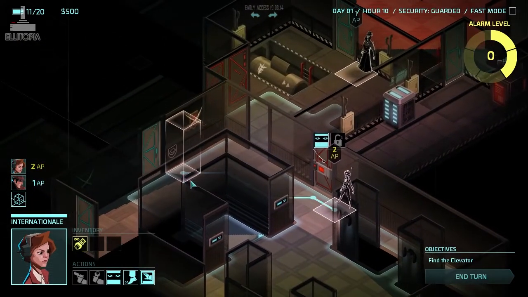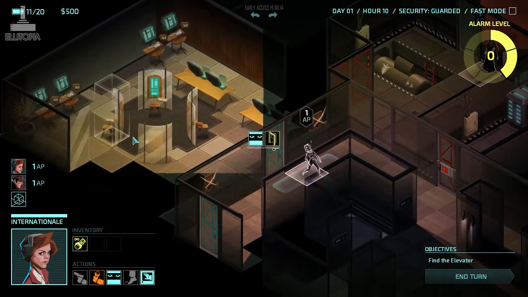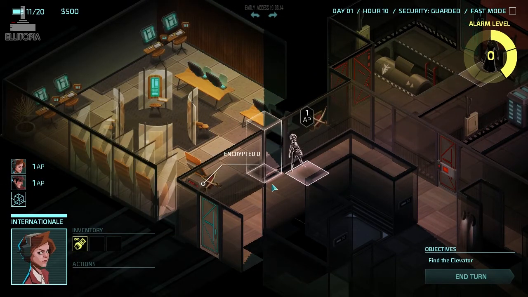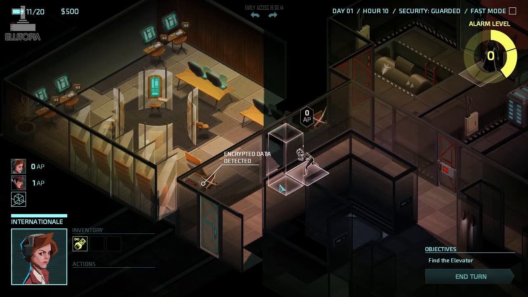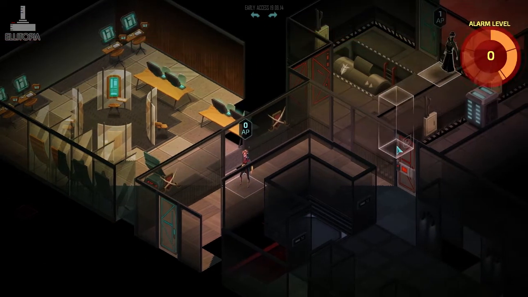However, those same security devices do work against you, because on each level you have an alarm level, and that is how alert the guards or the corporation that you are infiltrating are aware to the fact that your agents are present in their building.